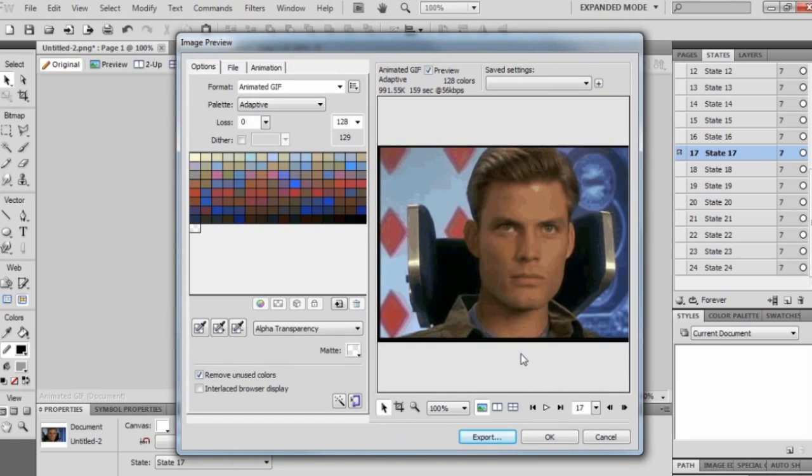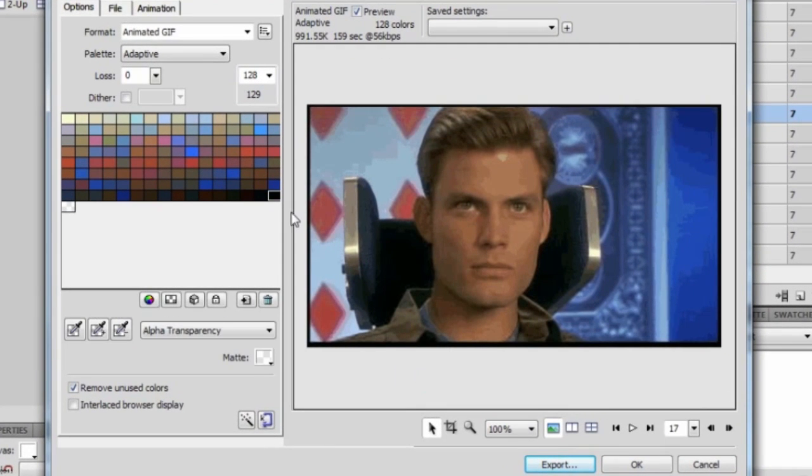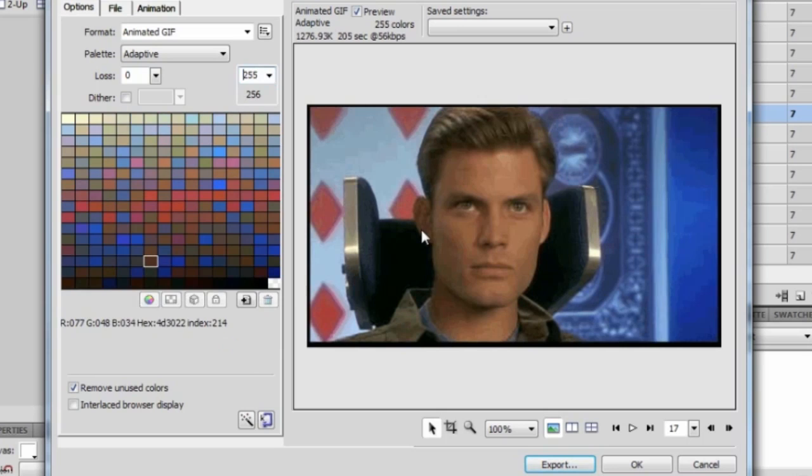Give it a minute. And as you can see, there's some quality lost. You're going to get that occasionally because it can't support high definition, a ton of colors is what I'm saying basically. But we're going to try to give it the best quality we can, so we're going to give it 256 colors instead of 129. See, it's a little bit better.